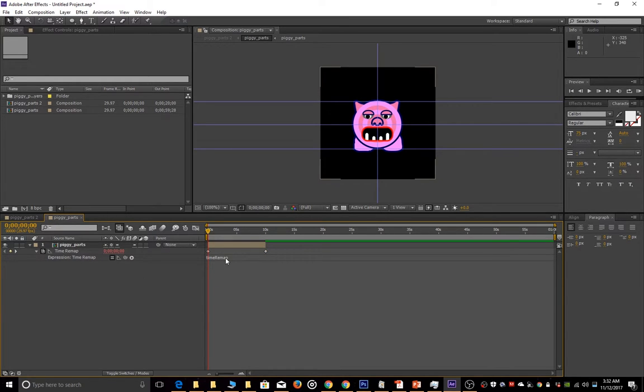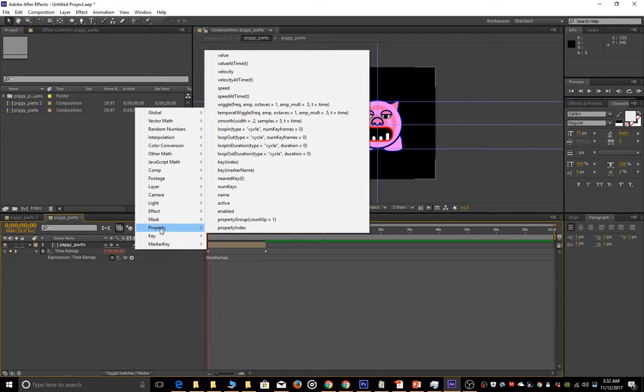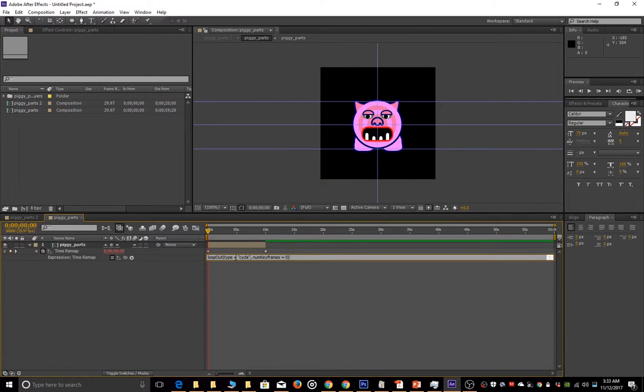So what we want to do on this animation is just loop it. So if I go to my expressions menu here, I know that looping is in the properties, and I want to loop it on the out. So it's going to go infinitely on the last keyframe, which is the out point, and cycle back to the first keyframe, which is the in point. And so if we click on that, that is actually all that we need to do to get it to go. Well, it's not everything.